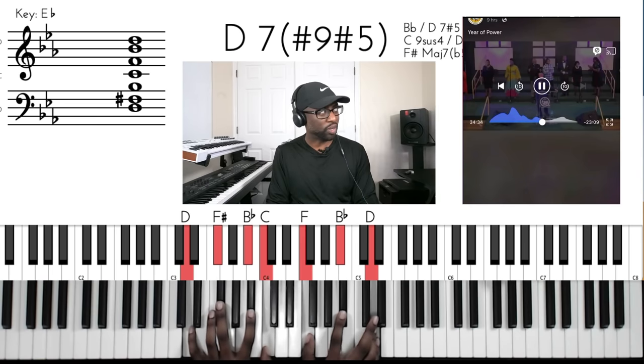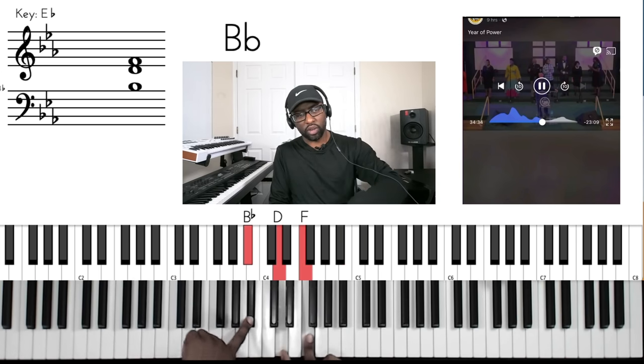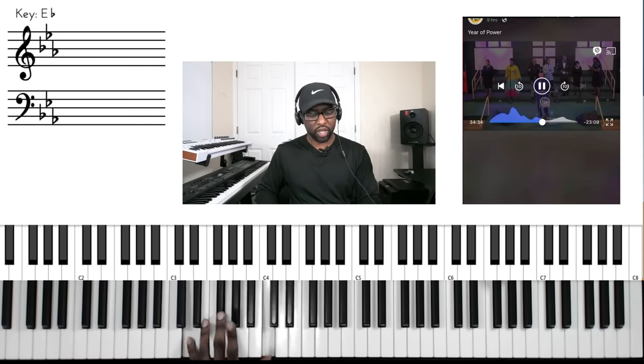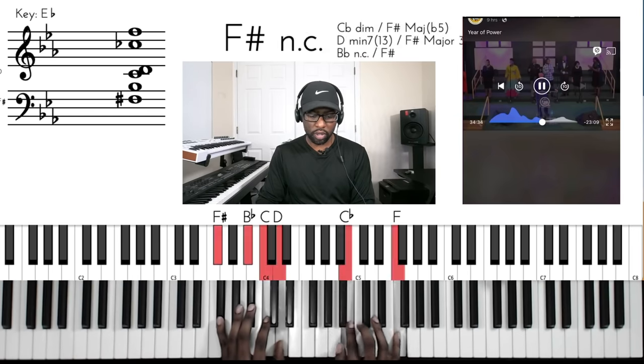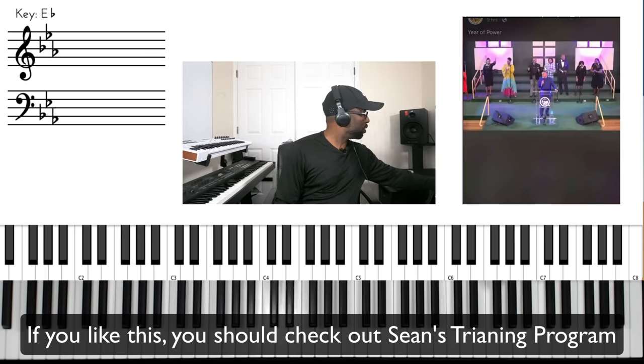Nice voicing right there, where he's using the sharp 9, sharp 5 there, which is essentially that B flat in the right hand, and a dominant in the left, and the combinations of sounds that you want in that. Right, so let's keep on going from there.